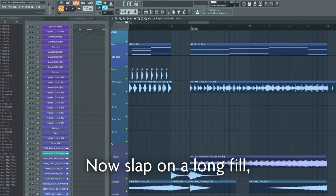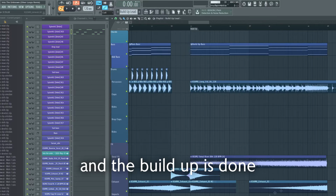Now slap on a long fill, a riser, and some white noise and the build-up is done.